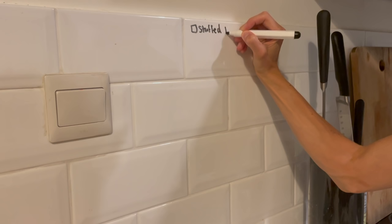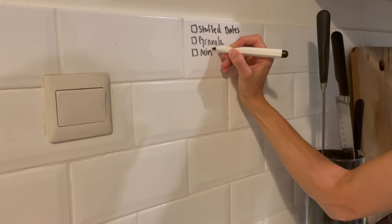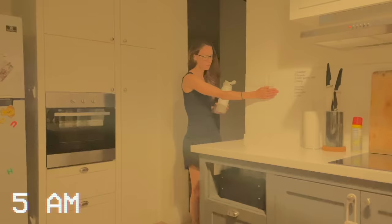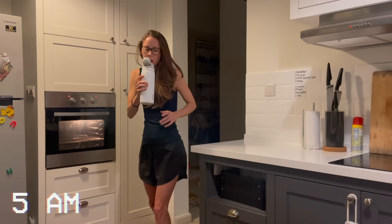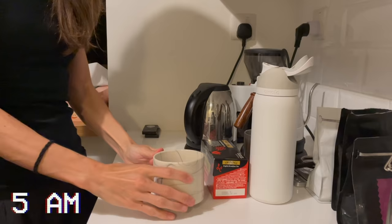For this meal prep routine, I am going to make some stuffed dates for dessert, granola for breakfast, some mint brownie bites for healthy snacks. I'm also going to prepare some mango for smoothies, veggies for meals and snacks, a sauce for a quick meal prep, some nut butter because we go through it like crazy, and some jello for a fun dessert for my kids. Now let's jump back to the start of my morning.